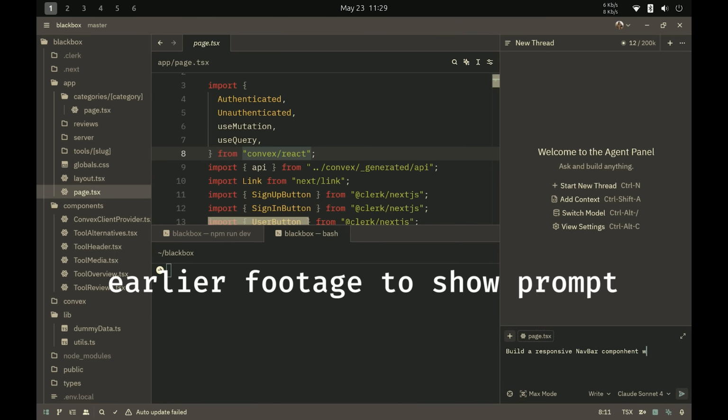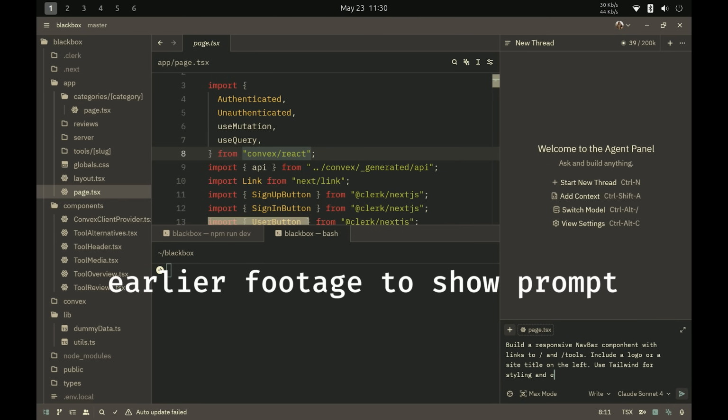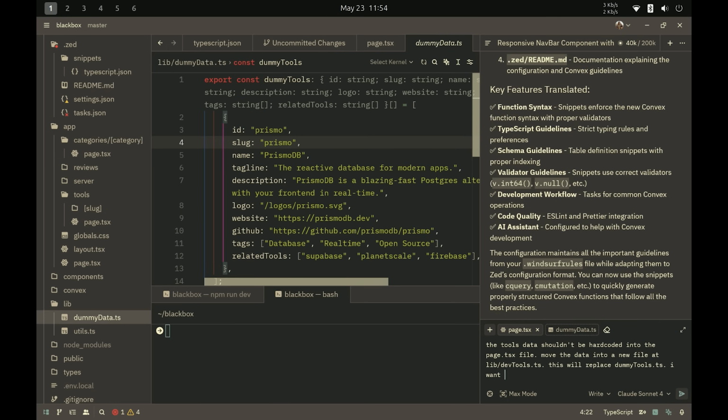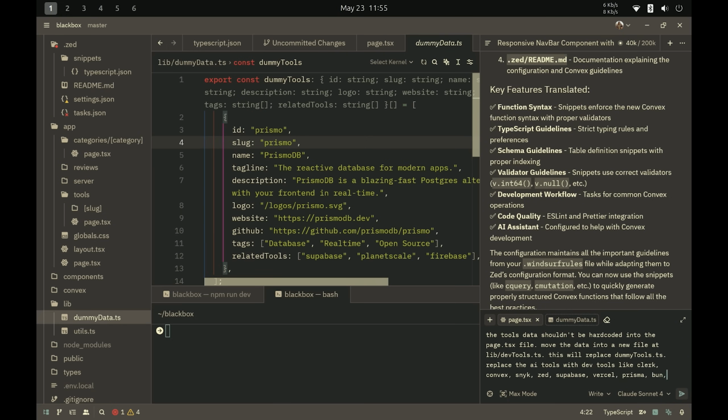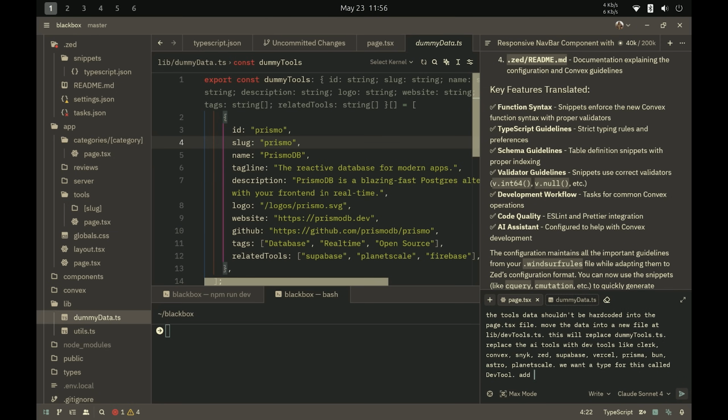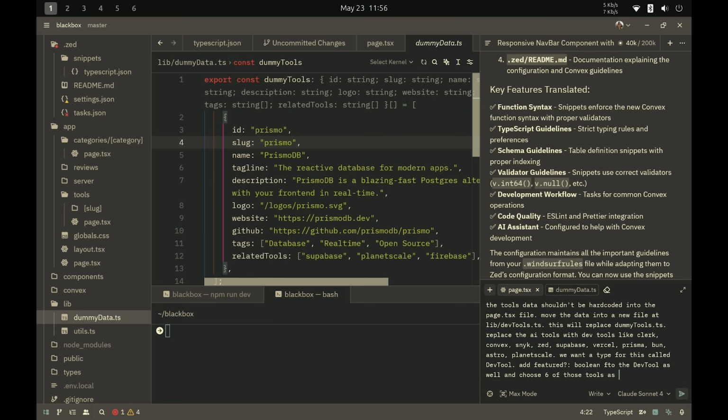And one thing I'll add is in that prompt, I did have it direct link to home as well as tools. And since there wasn't a tools page, it created that tools page. I didn't specify it to create the tools page, but I guess just to have something there, that's what it whipped up. Now I need to fix that mistake. Tools data should not be hard-coded into the page.tsx file. It should be in a devtools.ts within lib, which we currently have dummy tools in. I wanted to replace that and then replace the AI tools with dev tools, and I list out some of the dev tools.